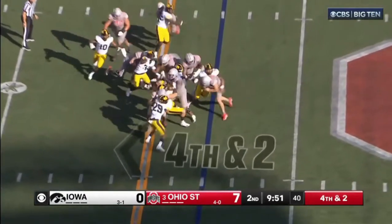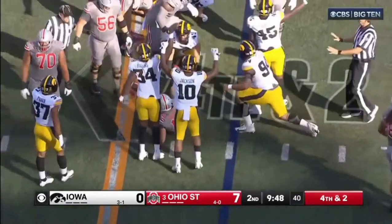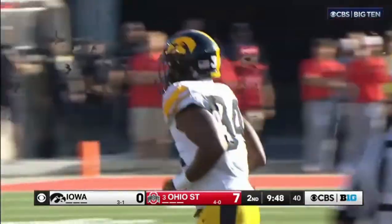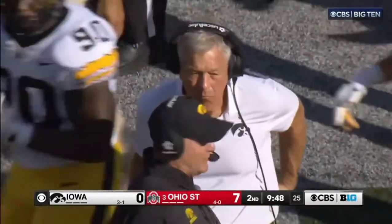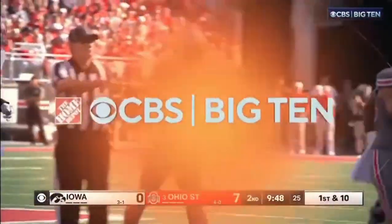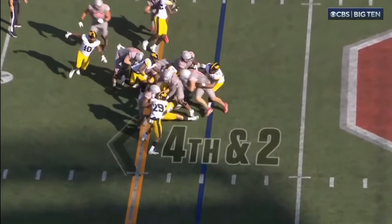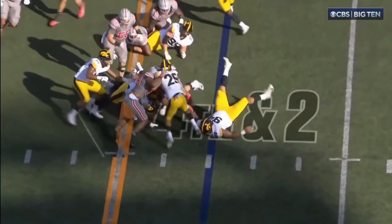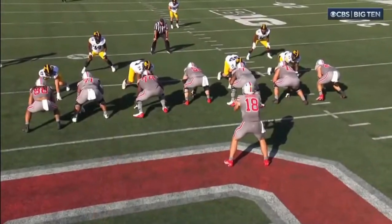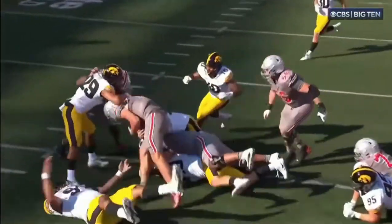It's Will Howard all the way. I don't think so. No, he's short. Yeah, Y.A. Black that time did a nice job defeating his blocker. Nowhere to go. And a big stop. Boy, I guess. Gary said you've got a 6'5", 245-pound quarterback. Here he comes, but the Hawkeyes say, what a play by Black that time. He just stood up his blocker. Watch him, just nothing there, and he's taking on Jackson on that play.